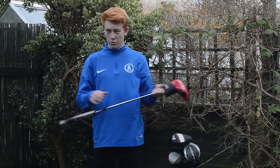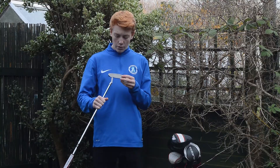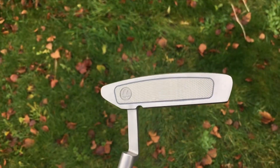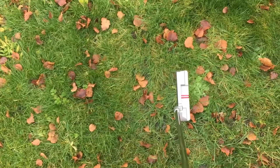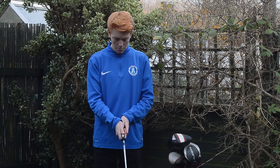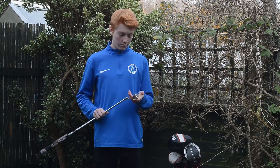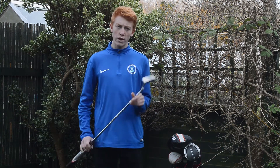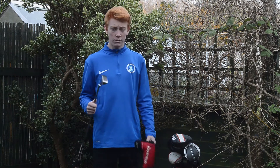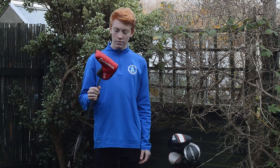Next club in the bag is brand new — well, about three months old now, but still quite new to me. It's a TaylorMade OS Daytona 12 — OS is the oversized — it's a blade style. I believe Garcia uses this one. It's got a SuperStroke Mid-Slim 2.0 grip, so a little bit fatter, but I still get a decent amount of feel around the greens. I love this putter at the moment. My putting has improved so much — it was my weakest part of my game by an absolute mile, and since being injured and focusing on putting, it's come on a lot.